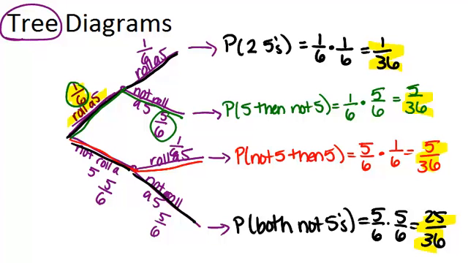Now the only time you might not label the probabilities is if all the probabilities are the same. So if it had been like one half and one half and one half and one half, everything was one half, it might seem redundant to label it all the time. And so it's up to you if you don't want to in that case. But in a situation where probabilities are different, it definitely helps to label all of them so that you don't get mixed up.